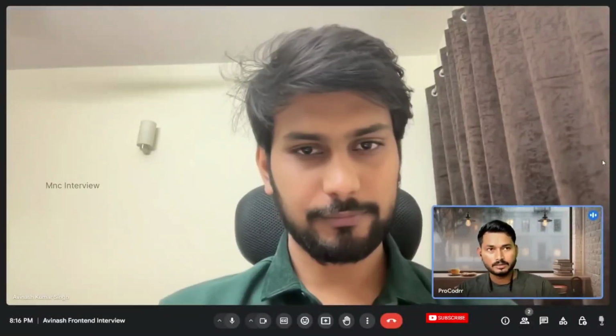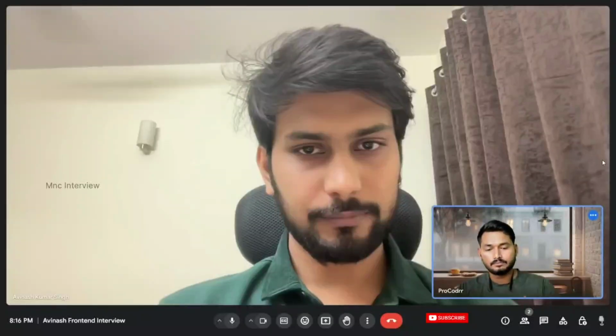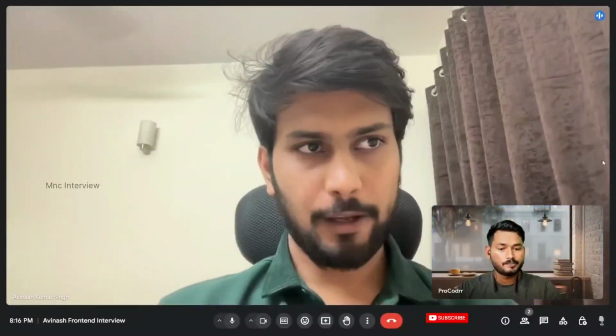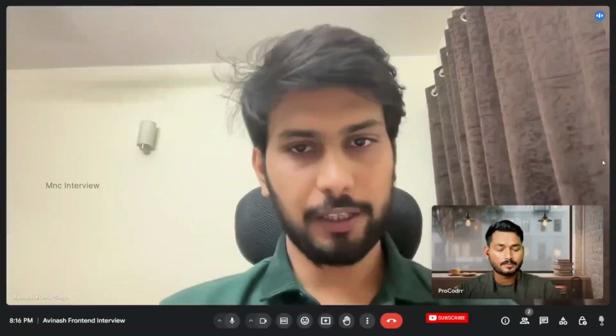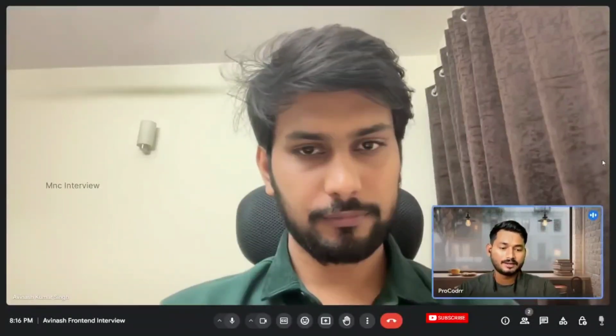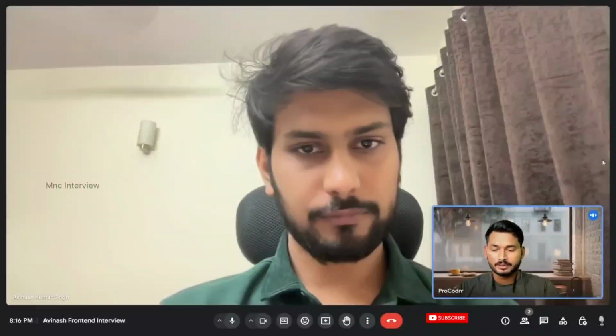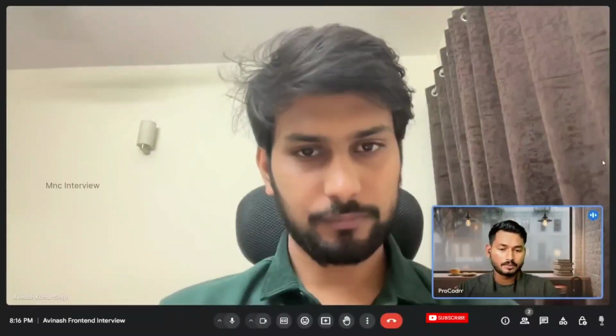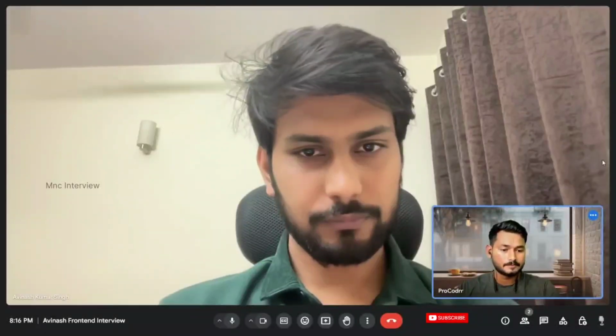And top and bottom, let's say we give only padding top of 20 pixels. Will it shift down? No, the content will stay there, but the box height will increase. Yeah, that's correct.